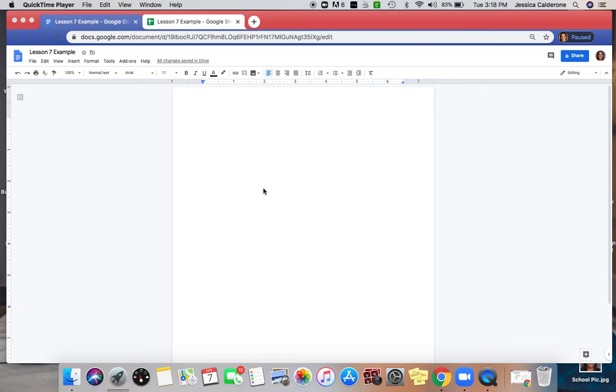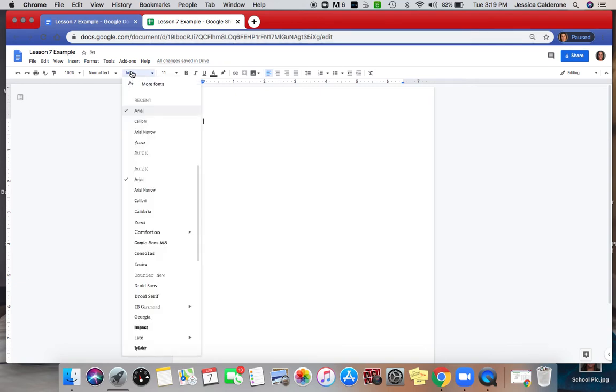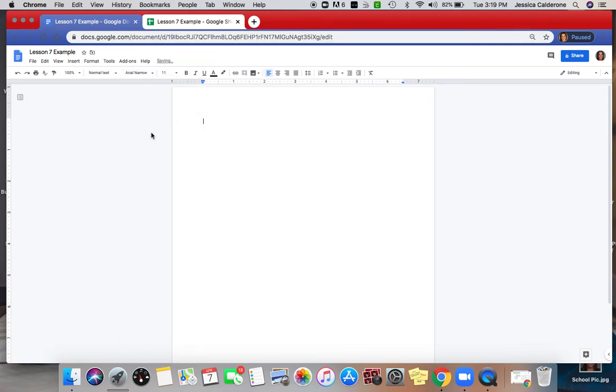So first things first, in a Microsoft Word document or a Google Doc, this information right here is the home toolbar. The first thing I want you to notice, if you needed to change the font on this document, here's the option. This is in the home toolbar. So if the question says to change the font in a Word document, you would need to click the home toolbar. You click here, and then we can change it to Arial New. Okay, there we go. Sound good? Simple enough. Okay, so we move on.